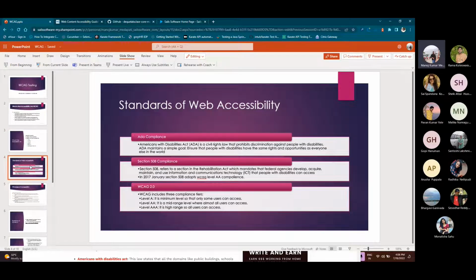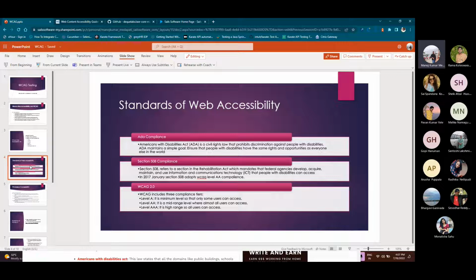At present, the US government is following three standards. Among these three standards, ADA compliance, the Americans with Disabilities Act, is one of the highest accessibility rules they are following. This rule can also be achieved by using the WCAG guidelines level AAA and section 508 compliance. This is also used by the US federal government to follow these accessibility checks.